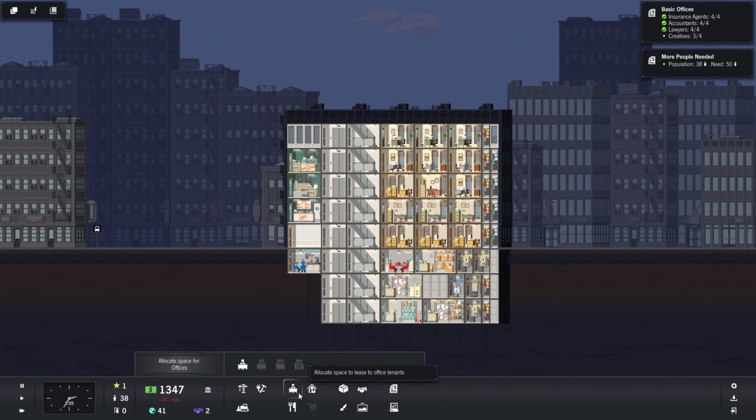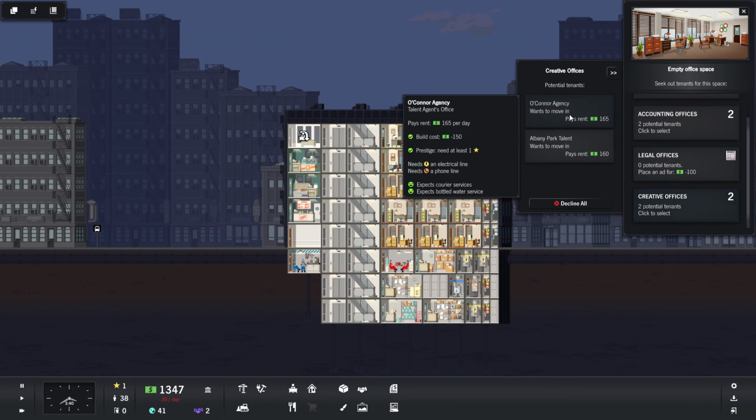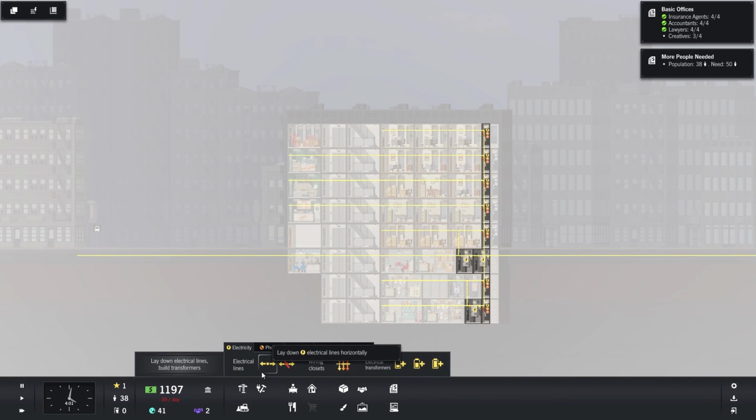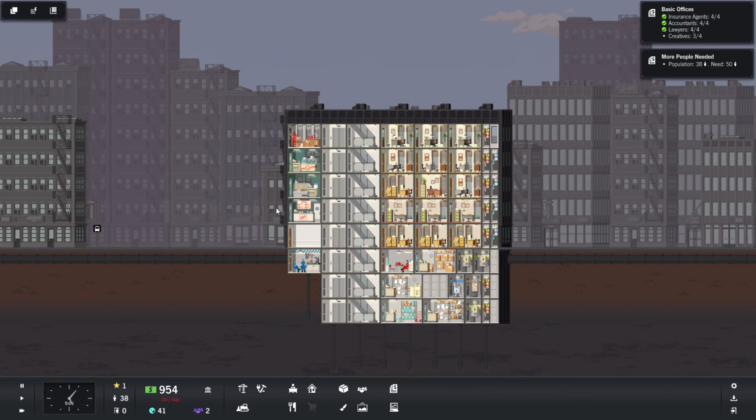Oh, let's do one more creative office so we can get that contract. There we go. You there, O'Connor, you are in, my friend. You are in. And let's, there you go. You're all set for life, my friend.